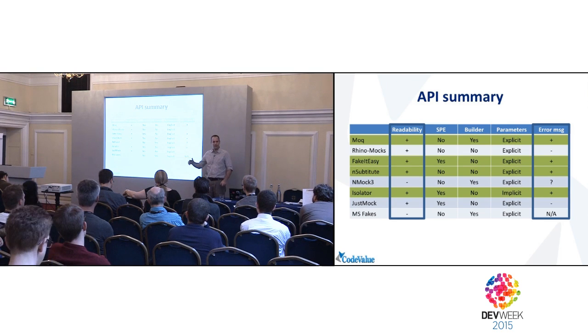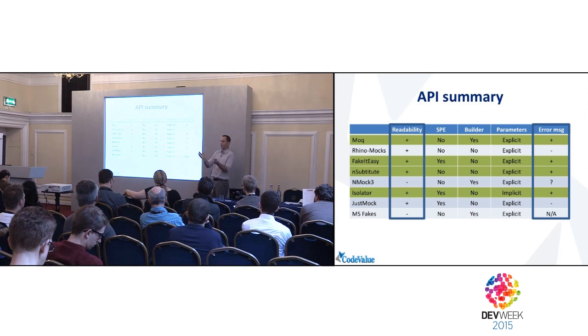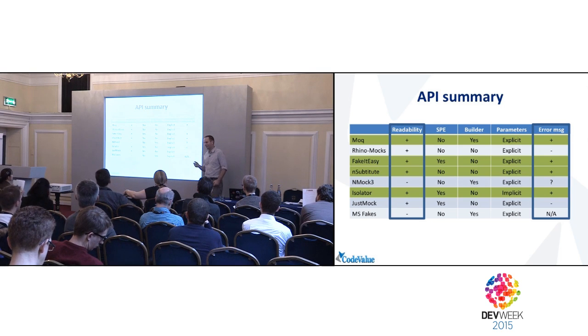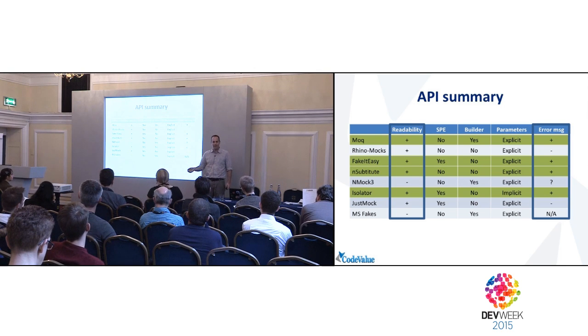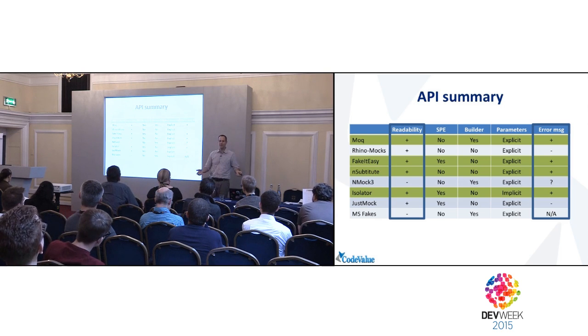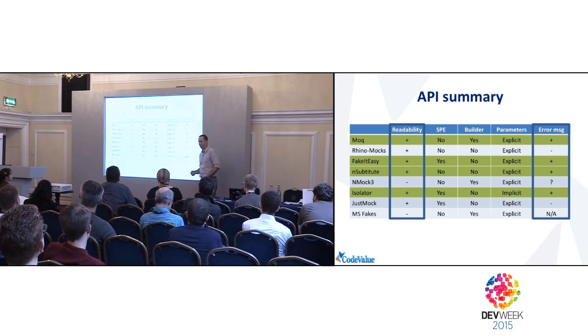Builder patterns, whether or not we get a mock that wraps our object, yes and no. Again, I don't like the builder pattern. I don't like having a special object, but no big deal. You might prefer this way. And parameters, as I said, only one single mocking framework doesn't have explicit parameters, and that's TypeMock. And that's what I like, because I was part of the team that implemented it, and we thought that's a good idea. We're the only one in the world, apparently.